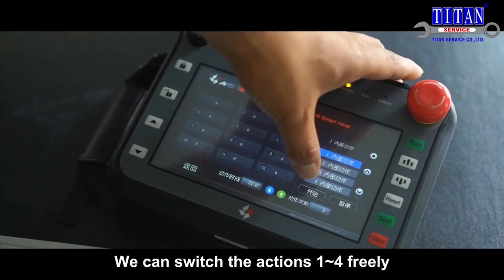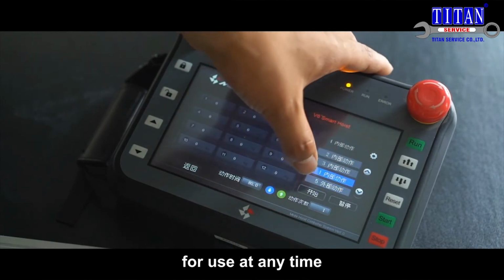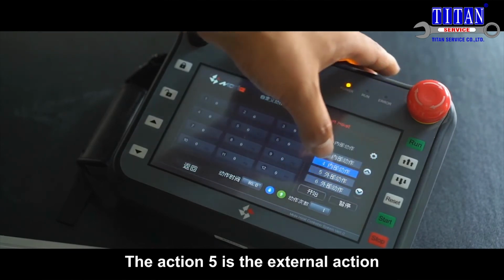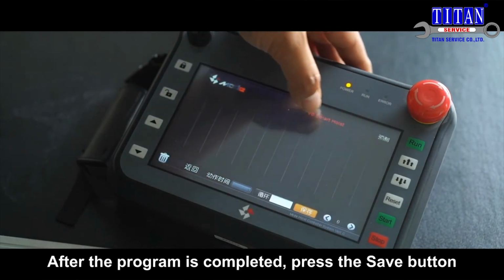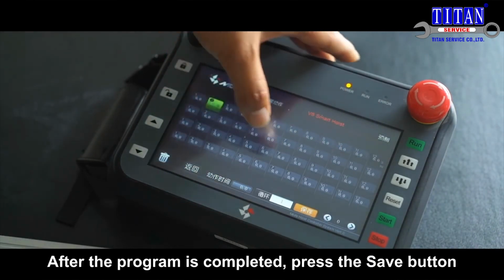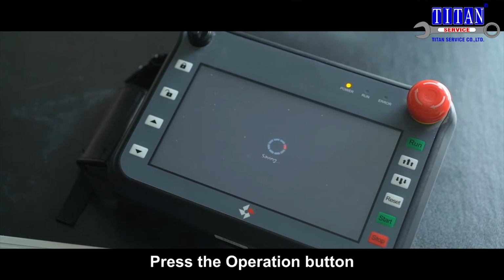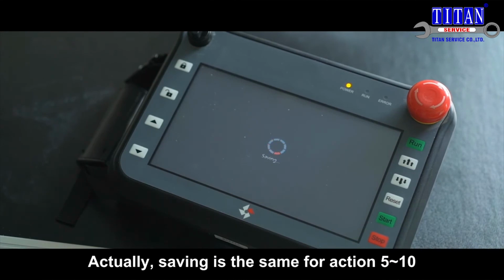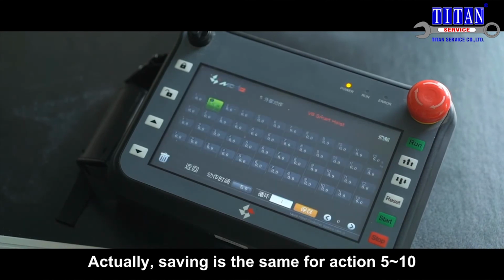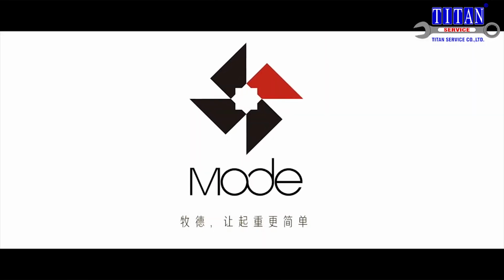We can switch the actions 1 to 4 freely, for use at any time. The action 5 is the external action. It needs to be programmed in the screen. After the program is completed, press the Save button. Then, the action is saved in a program. Press the Operation button, and it will save the programmed action in Action 5. Actually, saving is the same for Action 5 to 10. Mode makes lifting easier.